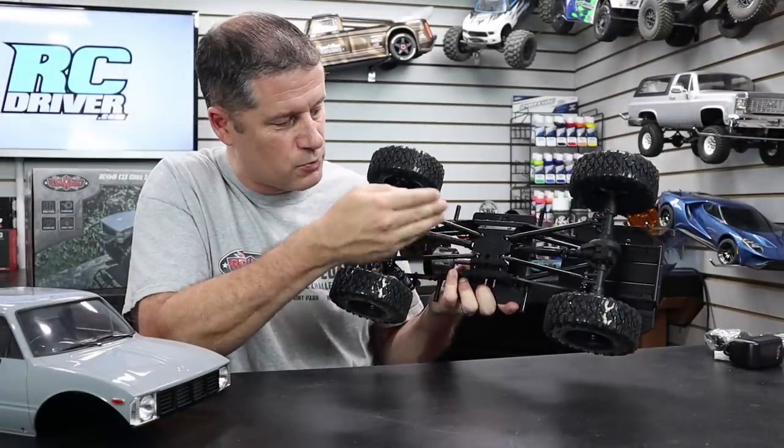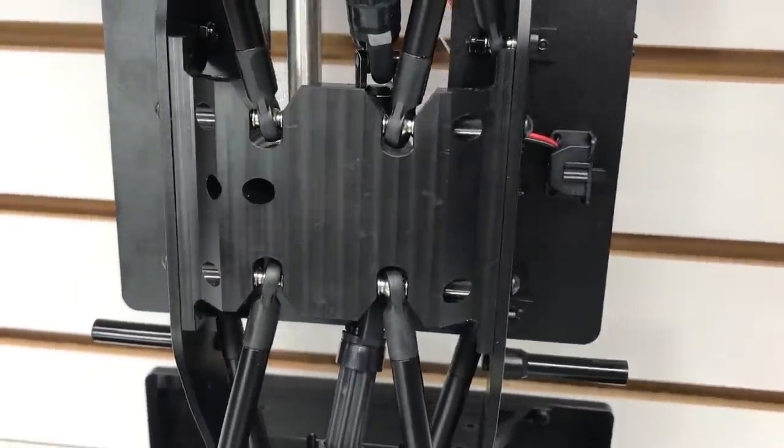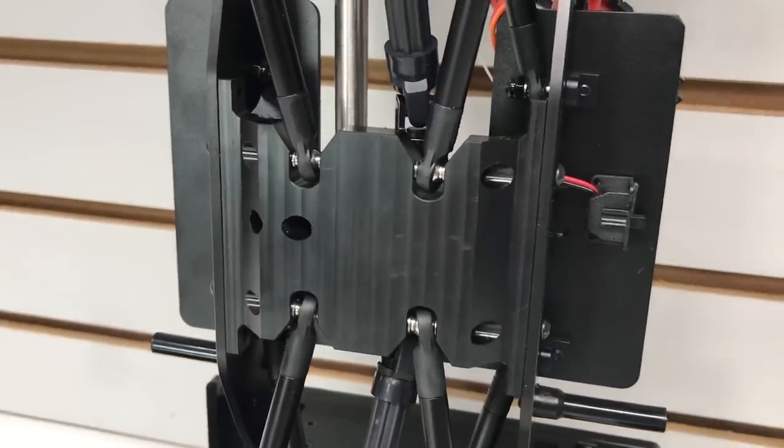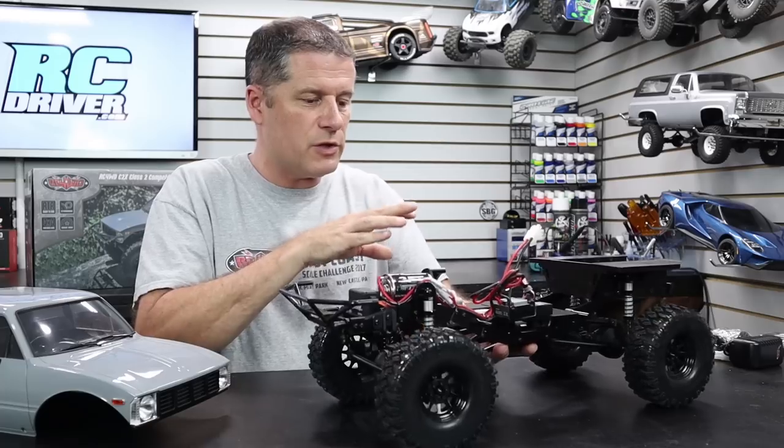Now, what I really like here is on the bottom, there is a Delrin skid plate. And that's just really cool in my opinion. It definitely allows the truck to slide over rocks and stuff like that with ease and not get hung up like an aluminum plate would, which could get marred and everything like that. So that's really cool to see.